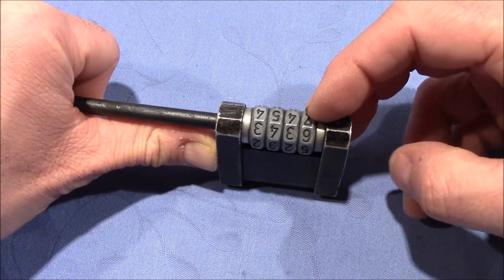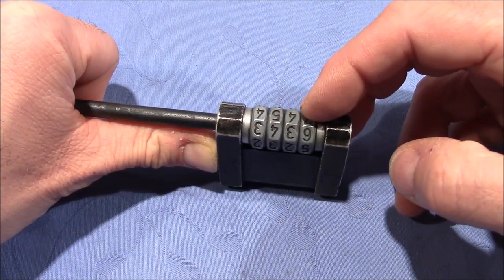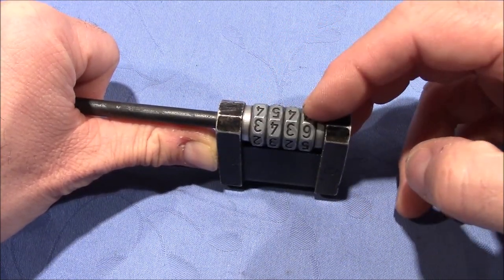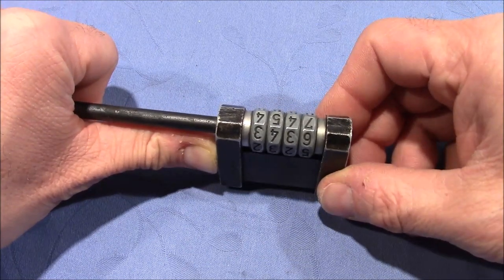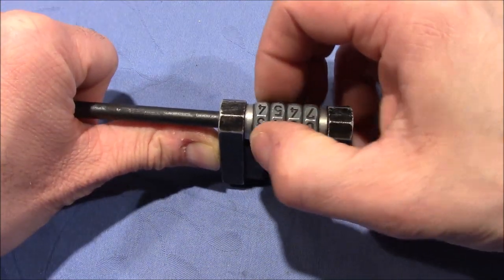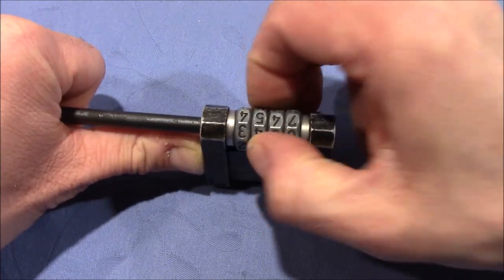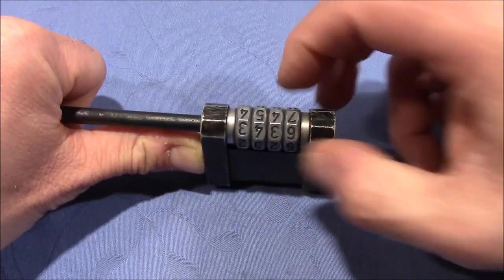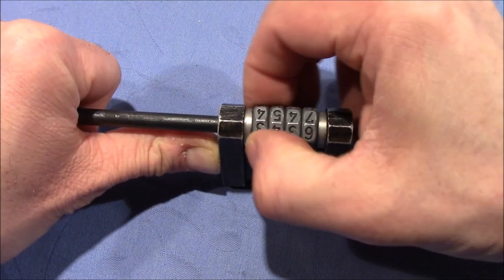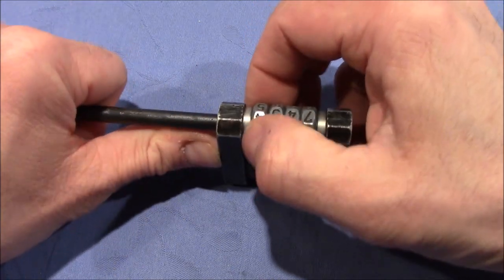False gates. So all are locked in a gate, true or false, and we have to find out which one needs to be changed. This is tight, this is loose, this is loose, this is loose. These aren't binding that much but I think we have to change the first one.